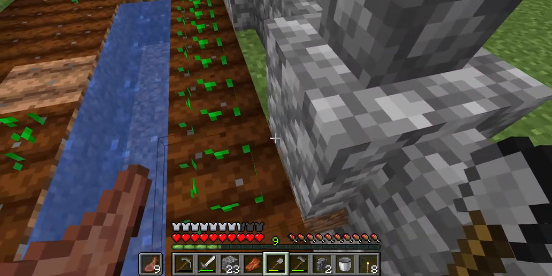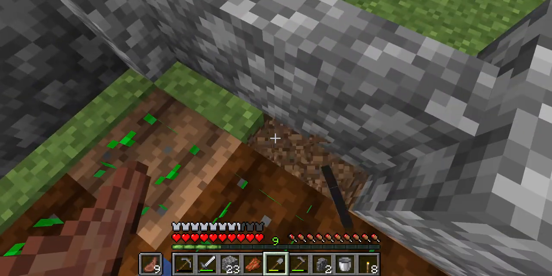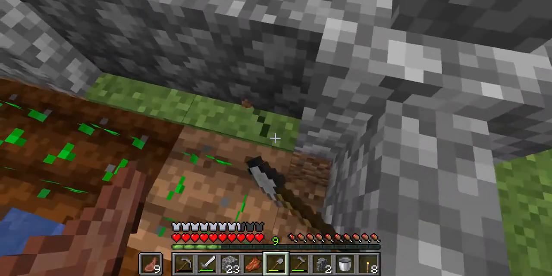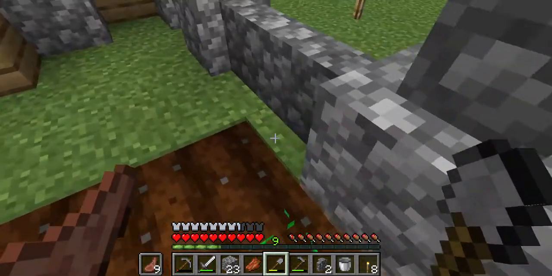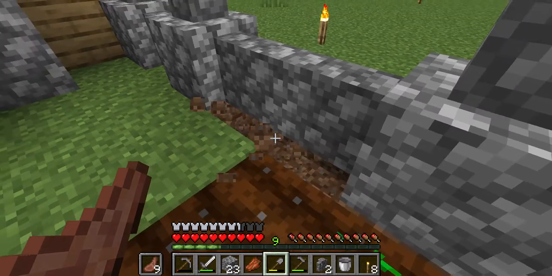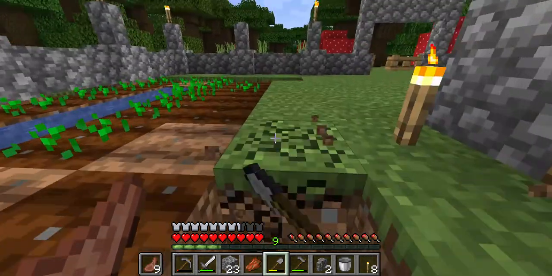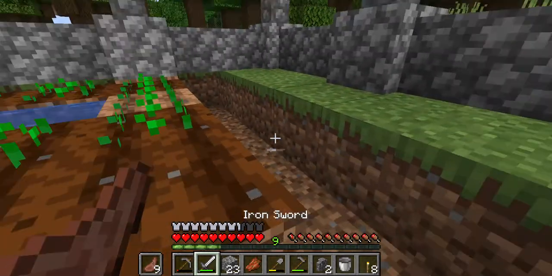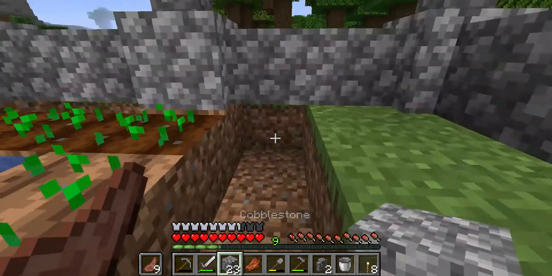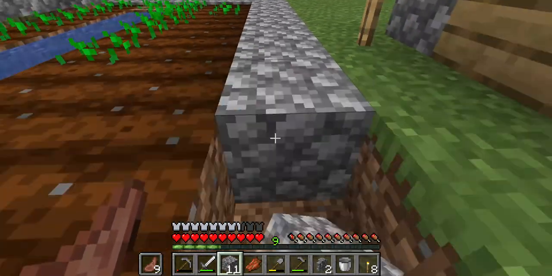Oh, yep, that's where I got a load of dirt. So, there will be sometimes where I just accidentally dig into there. Another bit where I did that. So, what I'm doing is just to make it look a bit nicer, I'm going to be surrounding it by cobblestone, because this isn't just about survival, it's about how nice it looks.